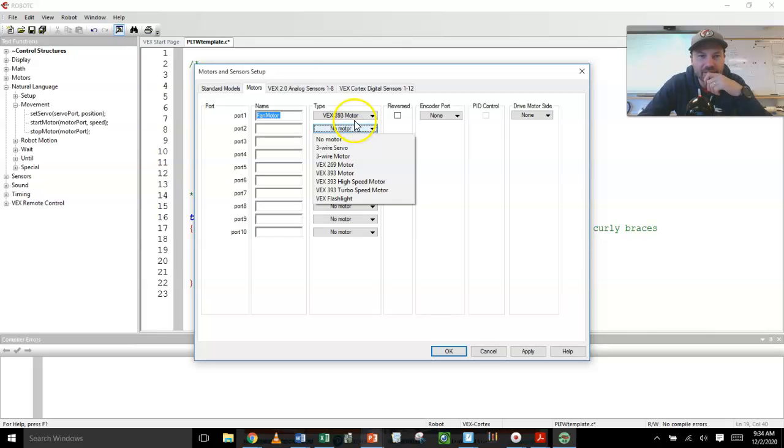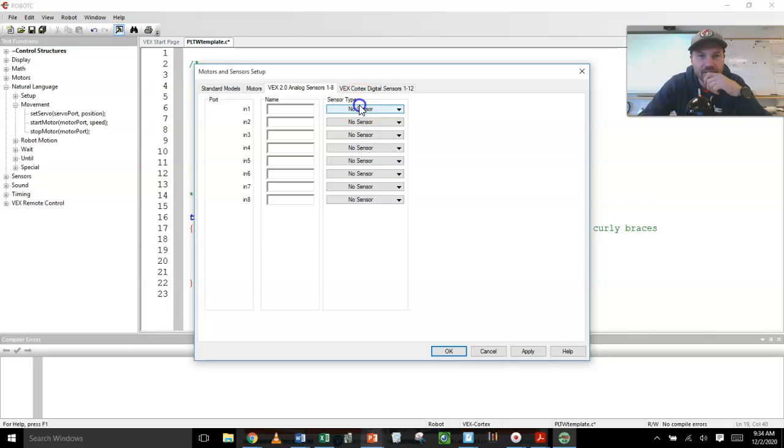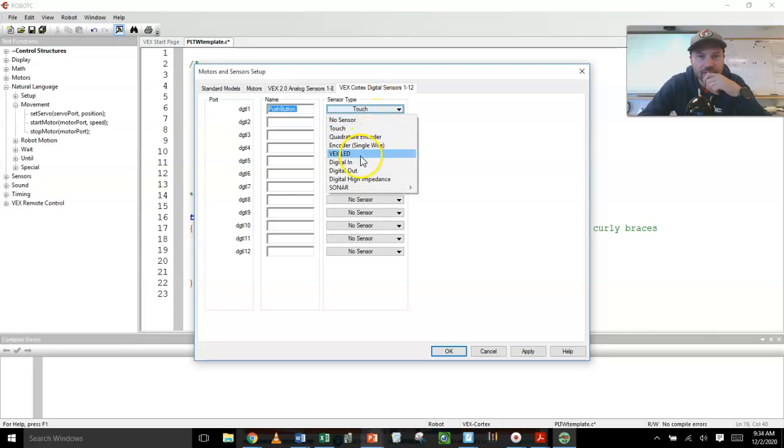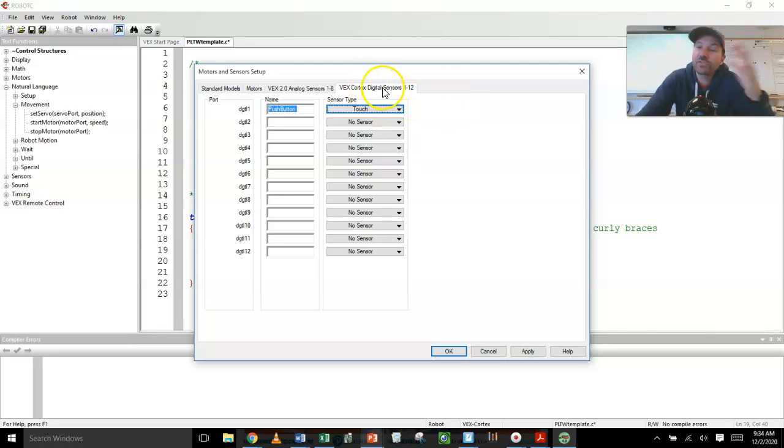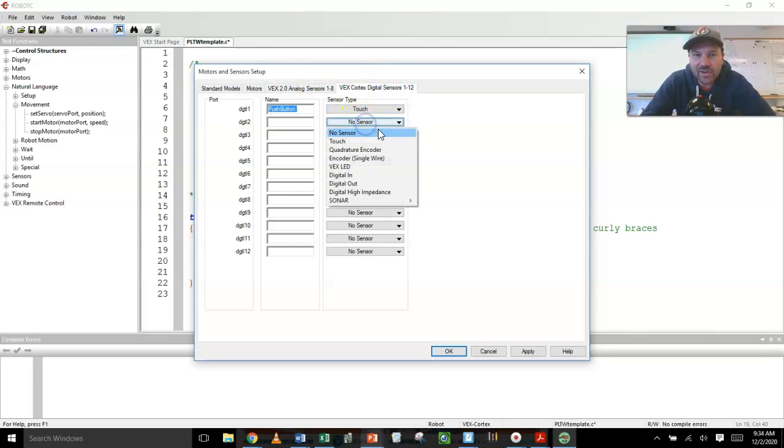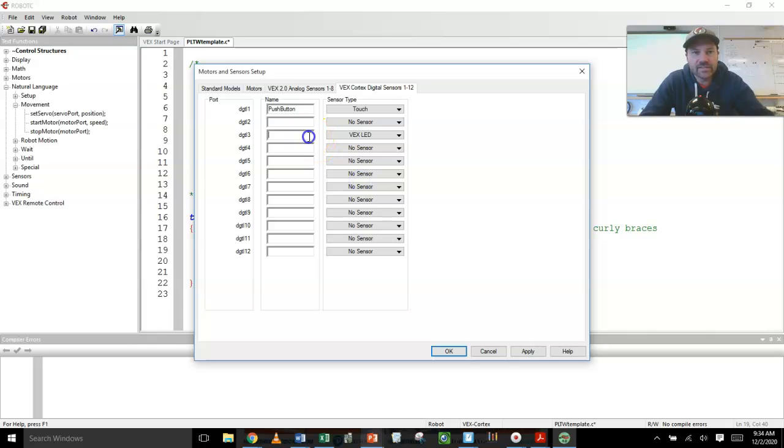Where do I put LEDs? Oh, there it is, LEDs. They're digital. If you never know whether you have a digital or an analog, you can just click here to see that this is going to be digital. So I'm going to plug an LED into digital number 3. I'll make this a Vex LED and call it warning LED. And then we'll put in another LED and call it finish LED.